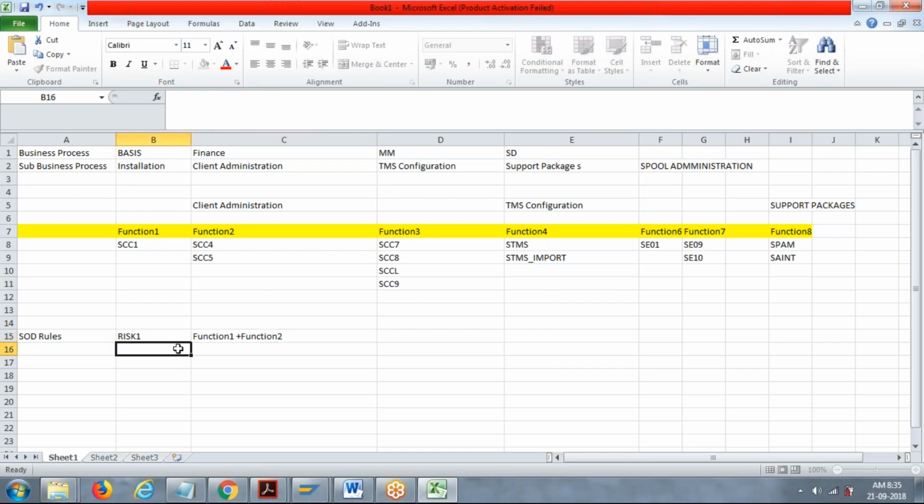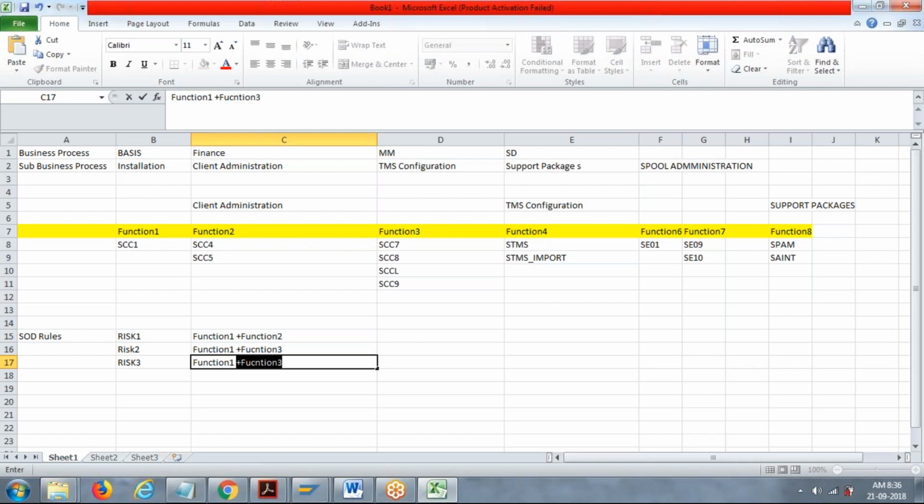Okay, risk 2. This is my point of view, my own setup. Function 1 and function 3 combining automatically get some risk. You don't know what the risk is; you just have to prepare some rules, and I have to follow my rules.